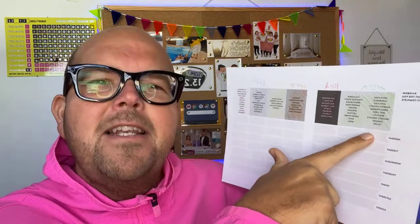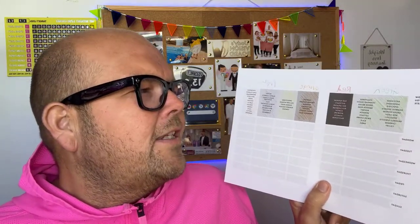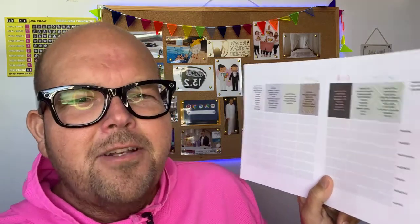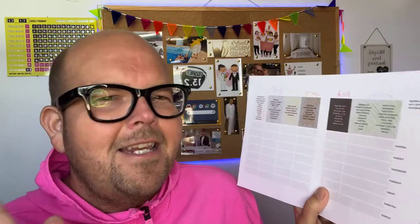So what I'm going to do this week is tick things off. When I've eaten something green today, I will be ticking this; when I've eaten something red, and so on. Under green, you've got artichoke, asparagus, avocado, bamboo shoots, green peppers, bok choy — also known as pak choy — broccoli, Brussels sprouts, cabbage, celery, cucumber, edamame beans, green beans, garden peas, rocket, spinach, lettuce, Swiss chard, kale, and okra. The green one's really simple — even people who hate fruit and veg will have a slice of cucumber.